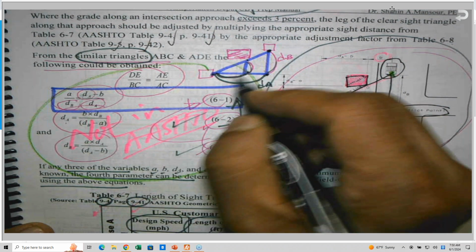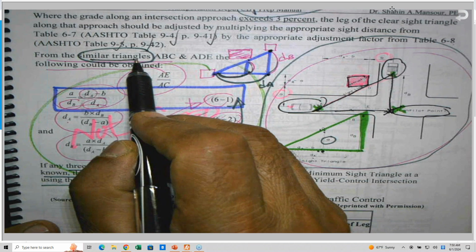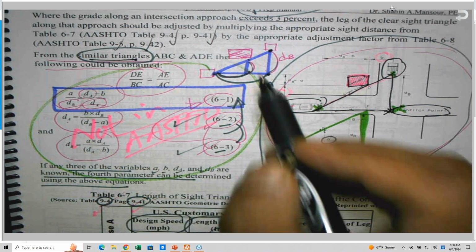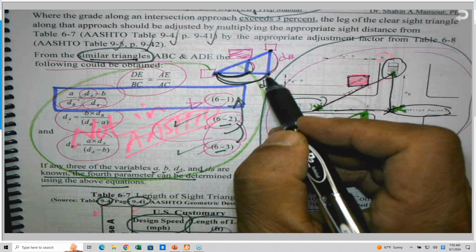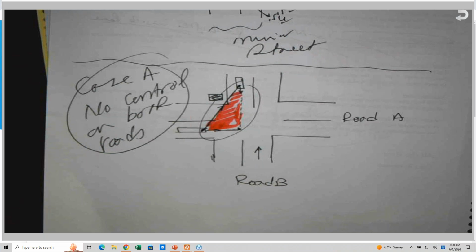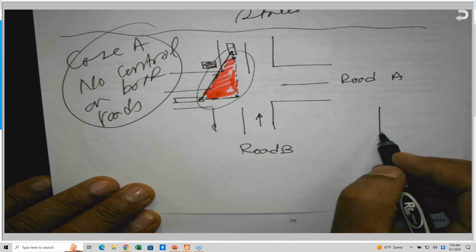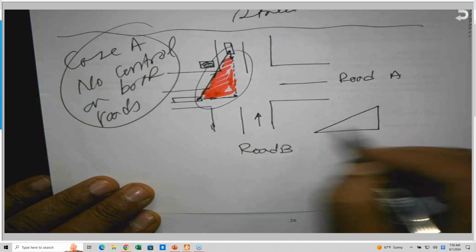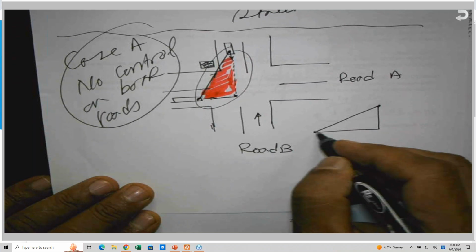So I took this triangle, which we need to remember, the similar triangle approach. Similar triangles. Here it is. I explain it in my book. It is, okay, this distance over this distance as this distance over this distance. This is all I needed to remember. And it should give you enough information, my friend. So basically the triangle that we took outside, this is driver number A, driver number B.